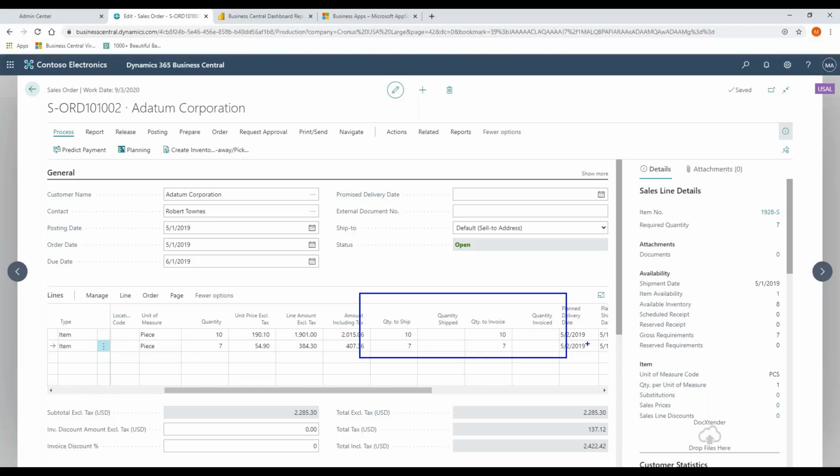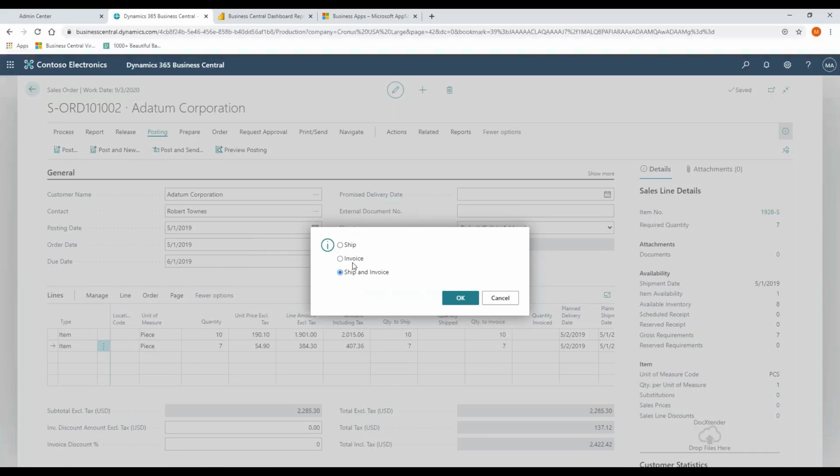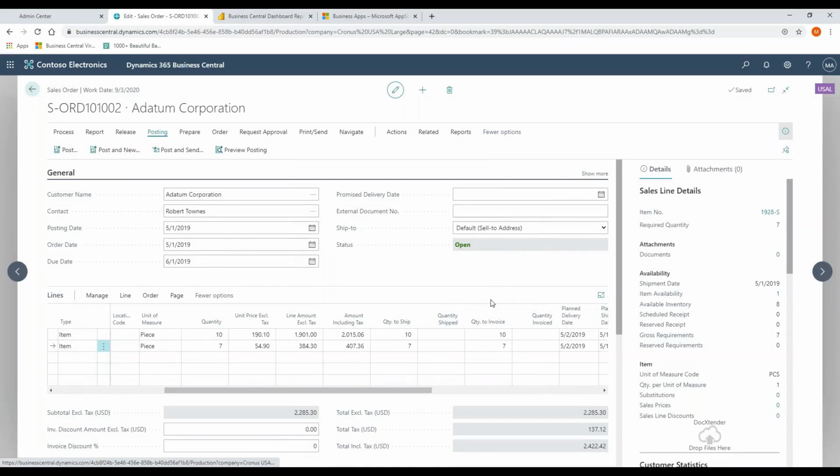Depending on the complexity of your distribution environment, we actually have the ability to do posting and processing the shipment and the invoice right off the sales order. So if you don't need warehouse operations, we can do all of the warehousing shipping function right from the sales order. I can actually print a pick list, et cetera, if I want to, right from the sales order. If you want to have those processes set up separately, your organization needs that, not a problem.